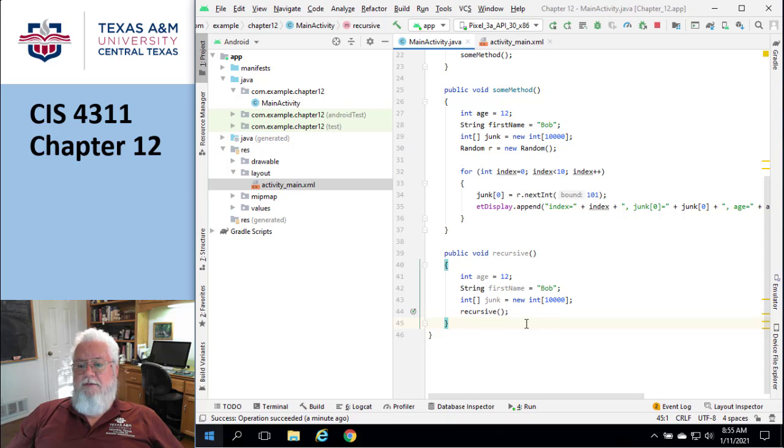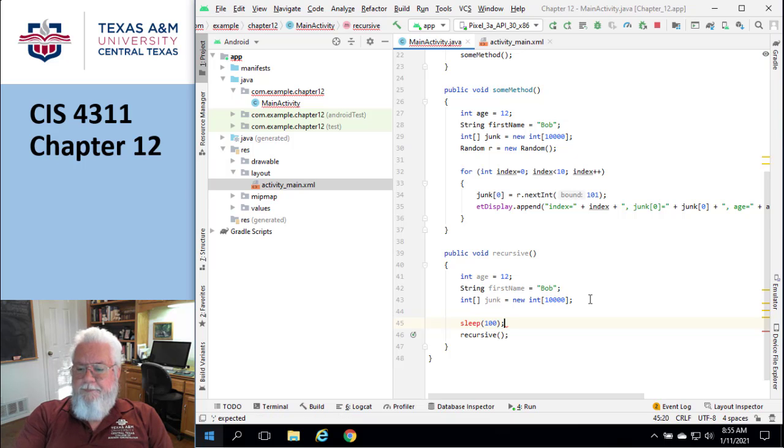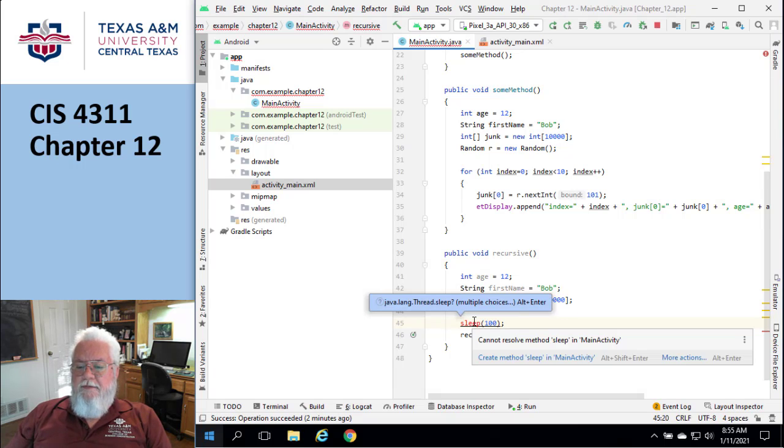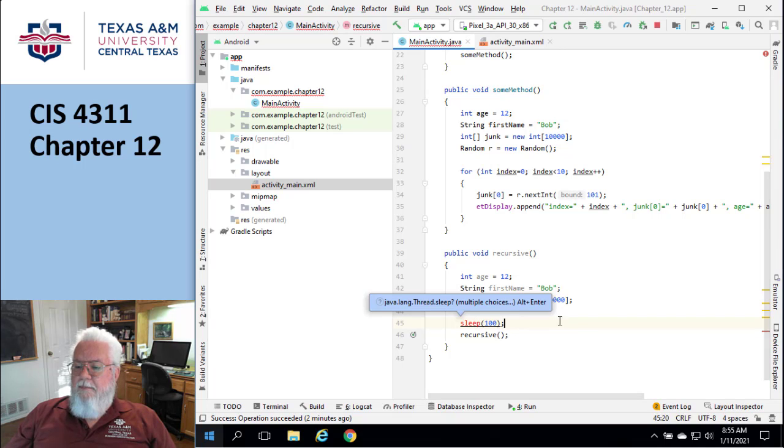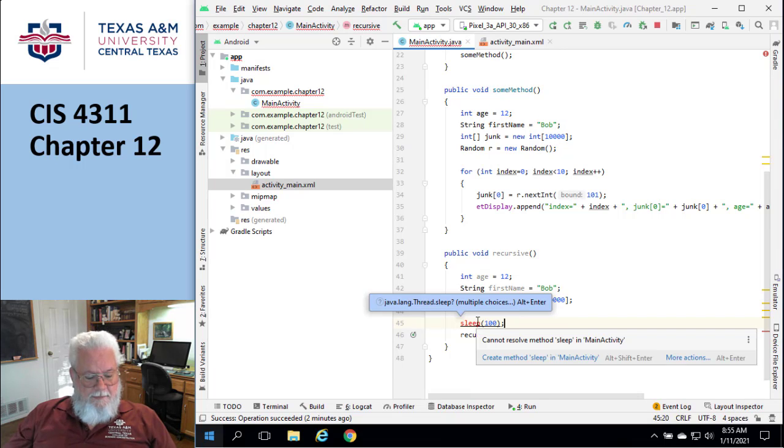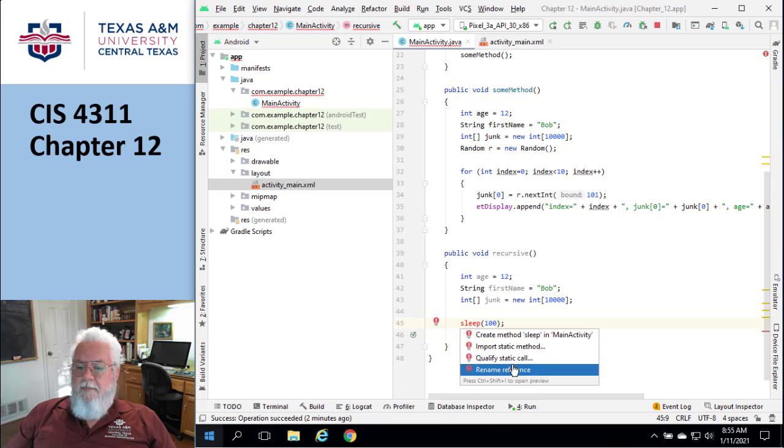I mean, wouldn't you kind of think that? So let's put a sleep in here. I'm going to tell it to sleep for 100 milliseconds, which is 1/10 of a second. There are two different types of sleep here. So I'm going to hit Alt-Enter and go for qualify and do that one.